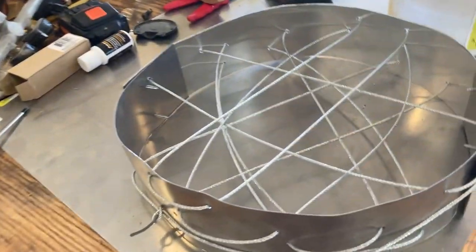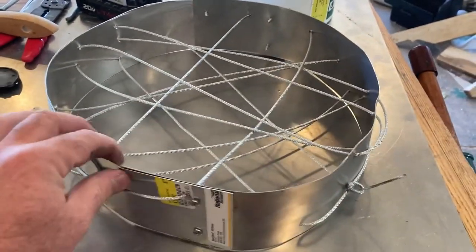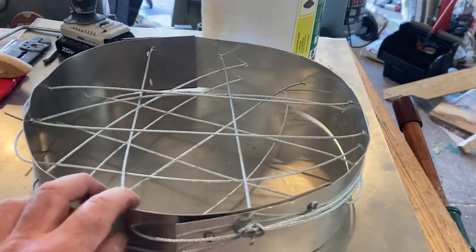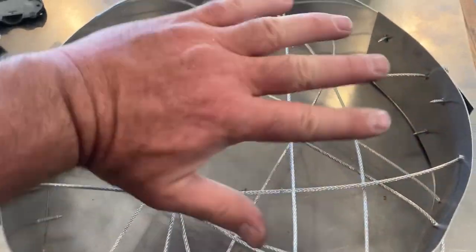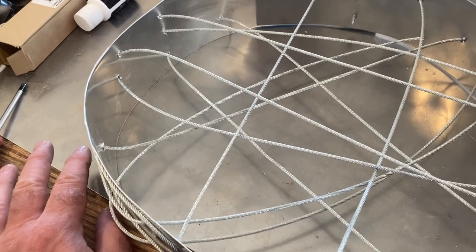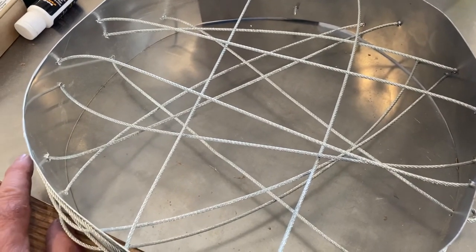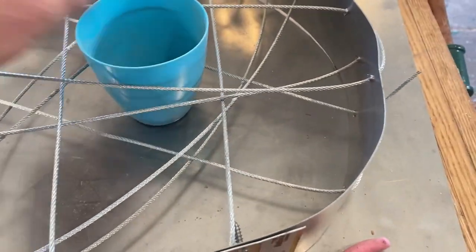The Gingery fire furnace or blast furnace — what I've done here is taken a strip of aluminum, drilled some holes, and bolted them together to give it a form. I had to use two strips with three bolts. I've drilled some holes and used some steel cable to make tic-tac-toe meshes in here. With refractory cement, it holds, but if you get more than an inch and a quarter to an inch and a half distance between it and something to support it, once it's dried it crumbles. So this is providing support.